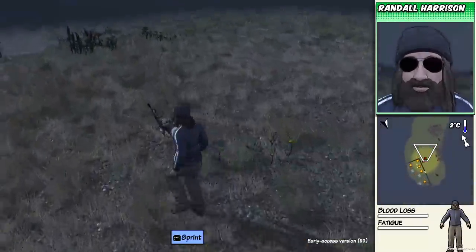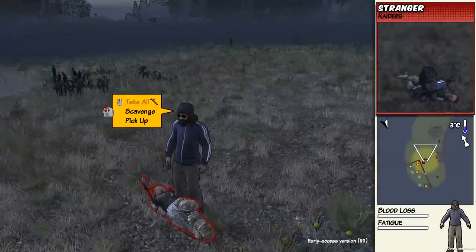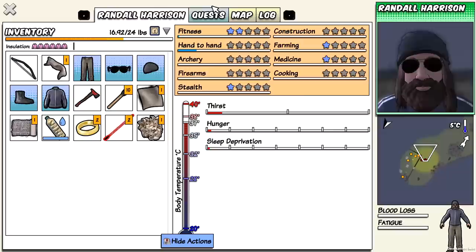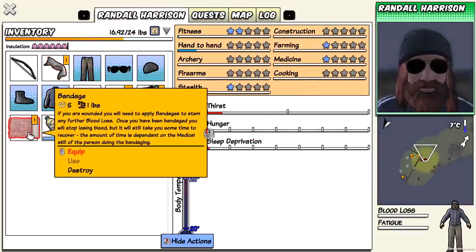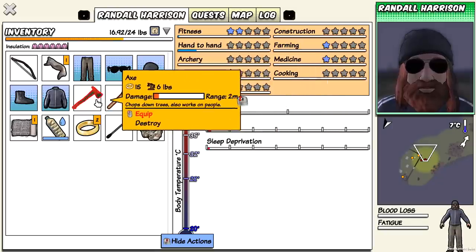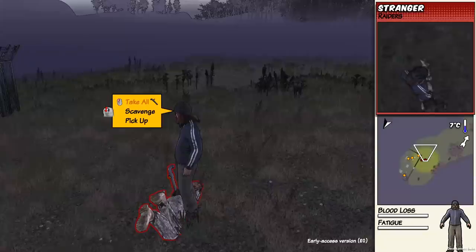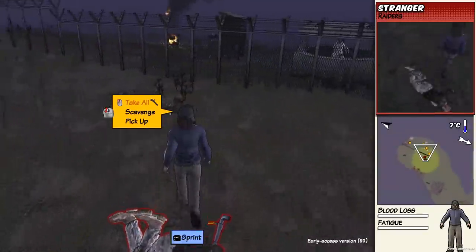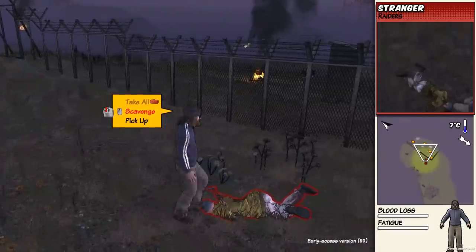Does this guy have a weapon? So this guy had a plumbing pipe and something else. What's inside my inventory? Oh, he had arrows. Nice. I could use those for my bow. That's pretty sweet. Oh, we've got a bandage, right? I didn't take any damage during that conflict, so I feel like we're somewhat okay right now. We got pipes and other little things. We got a toolkit right there. I do feel like the toolkit is going to be useful.